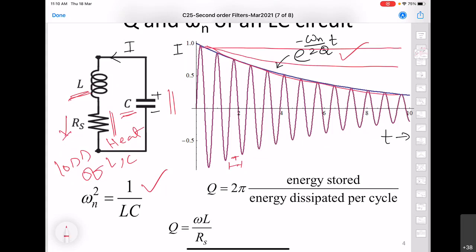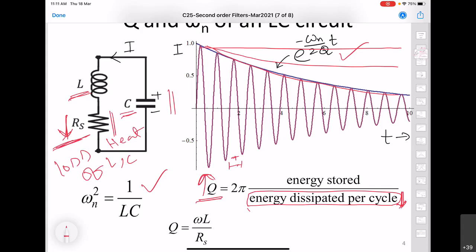at preserving the energy can be conveyed by the value of R, or alternatively by another parameter called Q, the quality factor. Here you can see that the energy dissipated per cycle is in the denominator. So when R goes down, there's less decay in the energy, this will also go down, right? That means Q will go up. So this parameter conveys how good this system is at preserving the energy, and that is why it is given the name quality. This is called the quality factor. This conveys the goodness of this LC system.